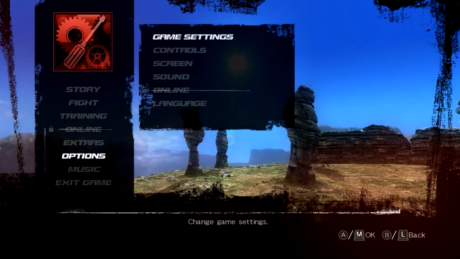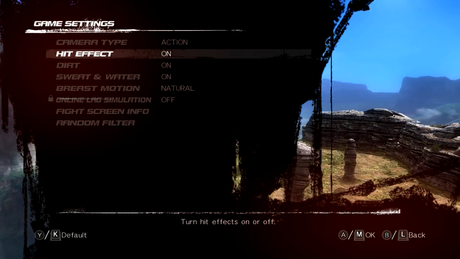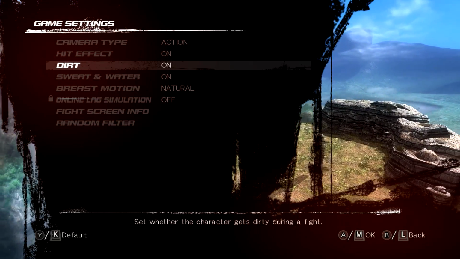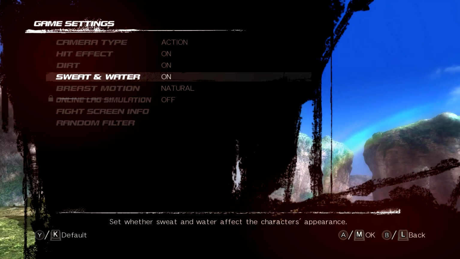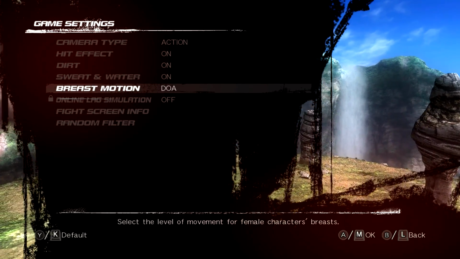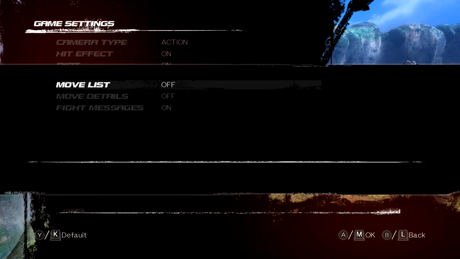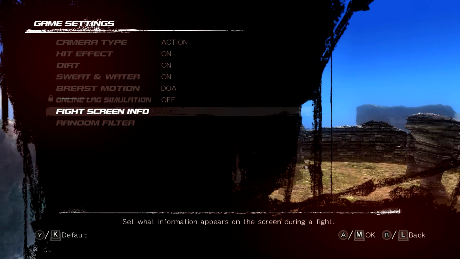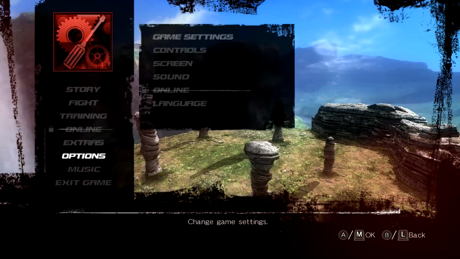And then the options menu is the game settings, which you can control the type of camera you get, the hit effect, dirt, if you want your characters to have dirt, the sweat and water, which I always keep on, and then the breast motion, how much you want the girl's breasts to sway. So we'll go on Dead or Alive. Fight screen info, which just tells you these things, and the random filter, so you can choose what not to show up when you click random.